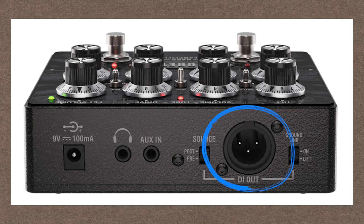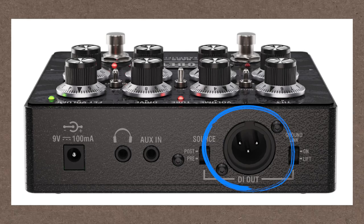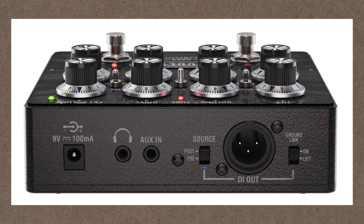Then it's got a DI output. Now the DI output gives you the option to get your sound out of it pre-EQ or post-EQ. That's where the one switch is there. I'll put a circle around it. And the other one is a ground lift. If you've got a nasty buzz, if you've got a fridge on the same circuit or something like that, and it's making a buzzing sound, you can hit that switch and the buzz goes away. It's pretty handy. Awesome.